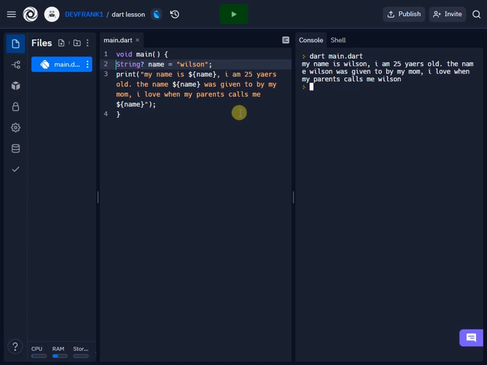So let's say that we've written a lot of code, and it now gets to a point where we need to change the name, but we don't want to come up here again and change this name here. We just want to quickly change whatever is stored in this variable.